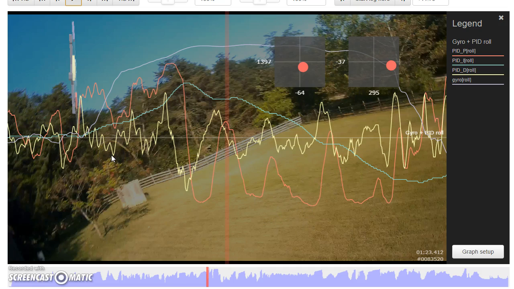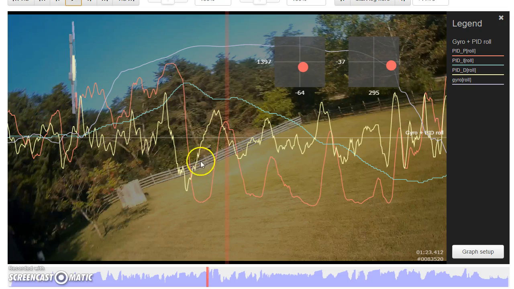I found that I want the P term to be a little bit on the edge, especially with Betaflight. You really get the best prop wash handling of anything I've seen so far. Whereas before you would get really bad prop wash oscillation if you had your P term turned up remotely high, and you really had to make a choice between having a too soft flying copter and having lots of that prop wash oscillation. With Betaflight, I think you can walk that line a little finer and have still a reasonably sharp response on your copter without having tons and tons of this oscillation.